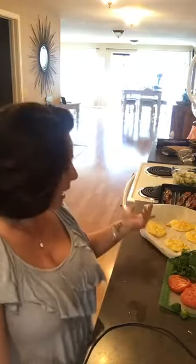Hi. I wanted to make you Cloud Bread BLTs tonight. I was going to show you step by step how to make the cloud bread, but it's labor intensive and kind of takes a while. So I just pre-made it, and now I'm going to just put the BLTs together. I will explain the cloud bread a little bit.